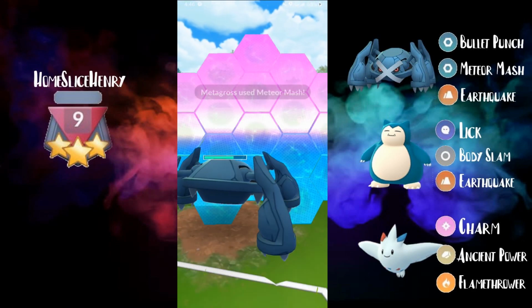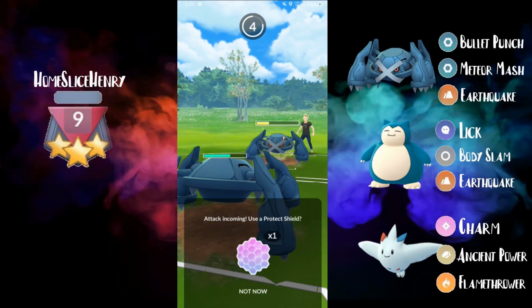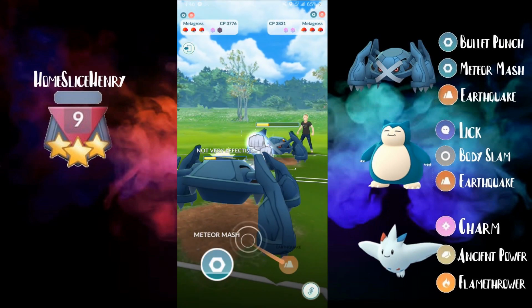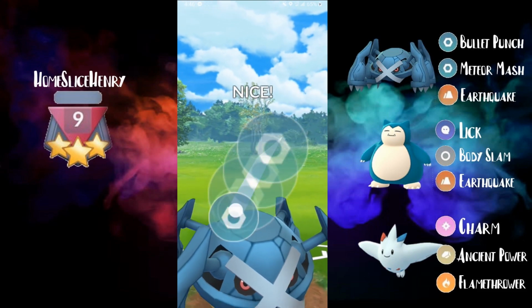I do decide to shield up here. It is only a Meteor Mash. I'm building up for another one. He has this one. Since I'm not at a Meteor Mash, I know this has to be a Meteor Mash of his. It is. That takes us into the yellow, but we do resist it. At this point, I'm trying to piggyback my Meteor Mashes. I've got two. I do throw the first one.